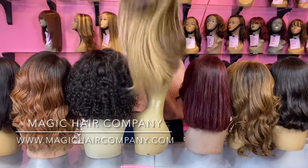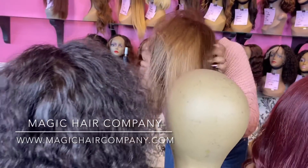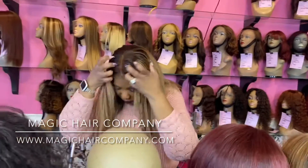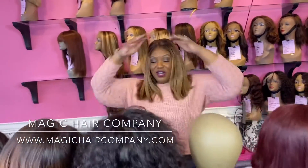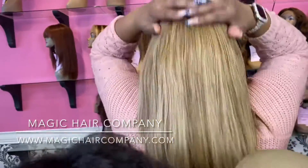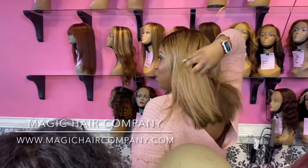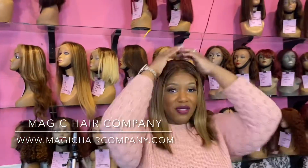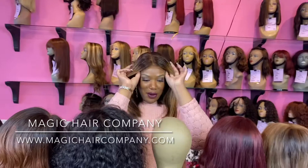Here is a very similar style — this one has some colors, some highlights in it. This is also why I recommend not waiting until the last minute to contact us to style your wig. Because if you want custom color, don't wait until the last minute. We have a very busy schedule this year, especially between Super Bowl and Valentine's Day coming up. You want us to be able to customize your wig however you want. Check out this custom color here — we do all of our own color here in store at Magic Hair Company. This is the great Mother of the Bride option. This is wig option number D — so let me know in the comments below if wig number D is your favorite.